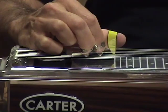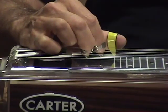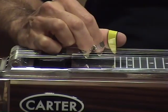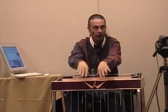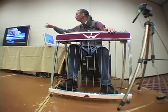Now I want you to move the string without pushing it. Just move it. Feel that power of moving the string? Well, that pressure is the start of the picking motion. Let's take it right down to the absolute basics for these. Do you understand what I mean, you beginner guys? See what I'm talking about? It's about how he had it before. Now he's got a chance to pick. Now I want you to take that pick and push it straight through.